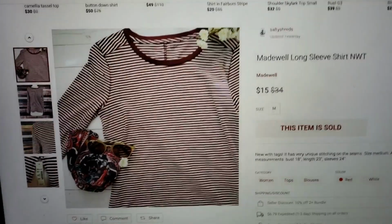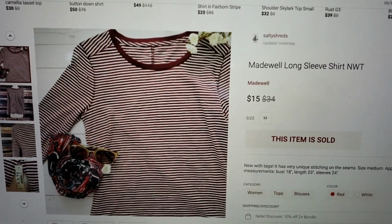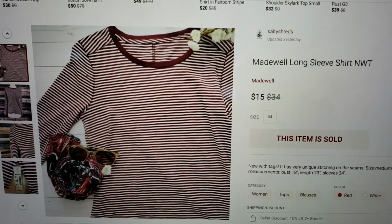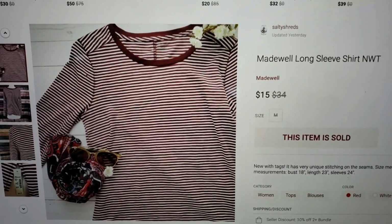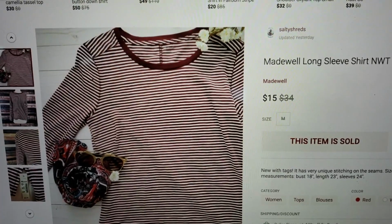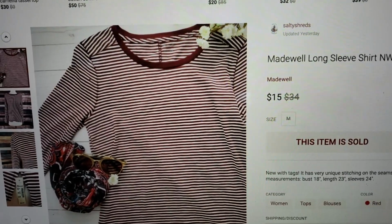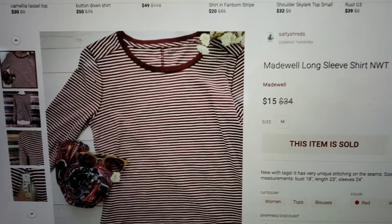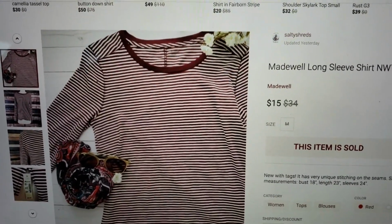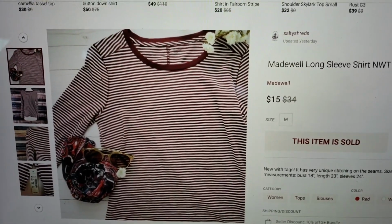Here's a sale I made yesterday while sitting at work. I was sharing items to, I think it was the preppy party? No, it wasn't the preppy party. I don't know. It was the one that does not have Madewell in it. And I was sharing items, and then somebody just came and... Oh, they offered me 15. I'm pretty sure that's how it was. I think I had it listed for 30. It's brand new with tags, Madewell. And I took it because I've had it for a while. I got it at a thrift store, but I've had it for longer than I'd like. So, goodbye.